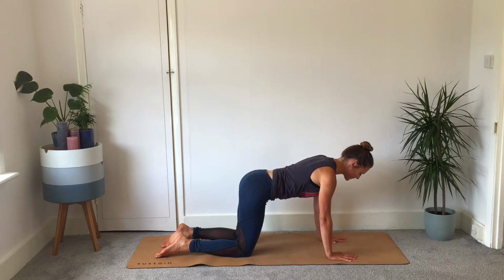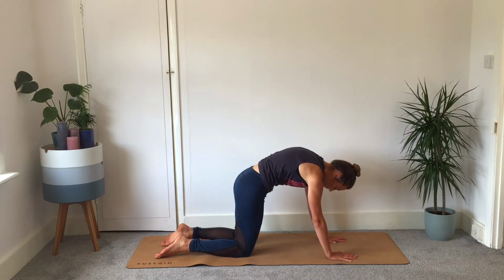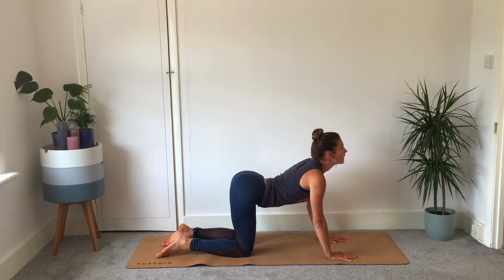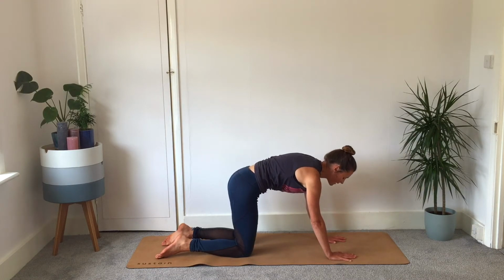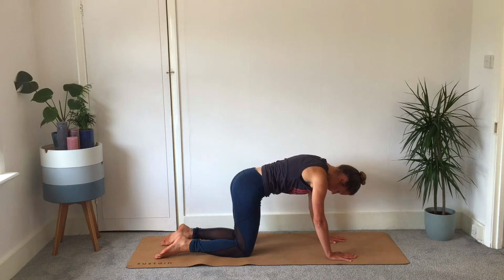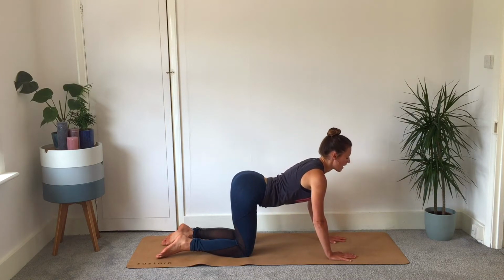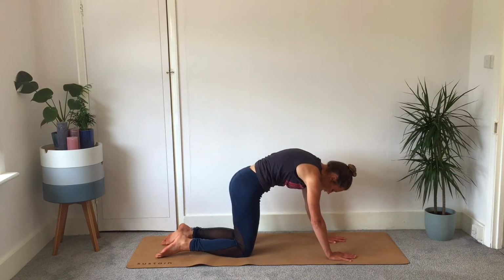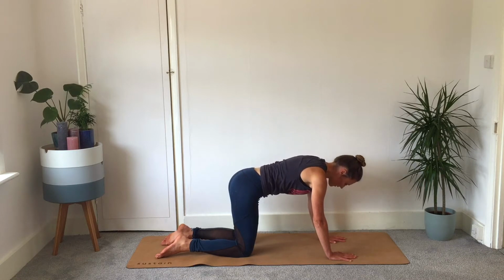Good. All right. So let's warm the back up with a cat-cow pose. Drawing our belly all the way up towards the sky, pressing the chest down, looking through the legs, and then allowing the hips to go high, chest leads, looking up to the sky. Good, drawing that belly button all the way up again, looking through the legs, arching the spine. And then exhale. Let the belly soften. Look high, chest leads. One more time. Drawing, scooping that belly all the way up, scooping the chest too. Energy through the shoulders here. And then let the belly soften, working through every vertebrae as you do so.